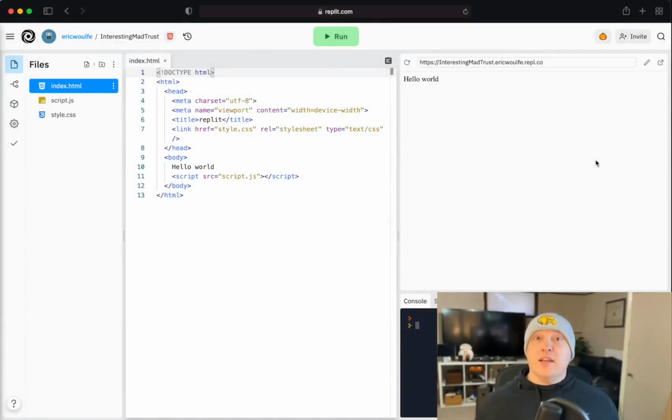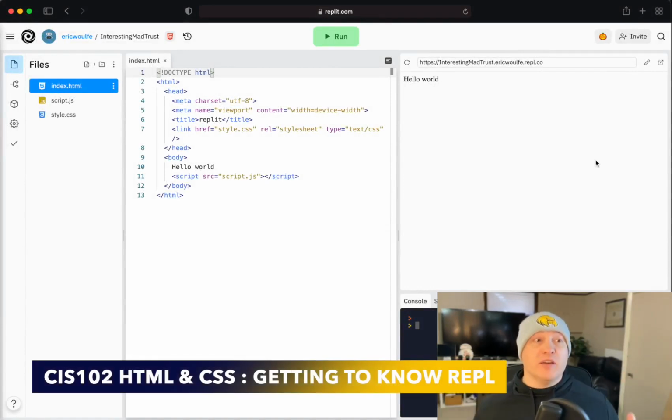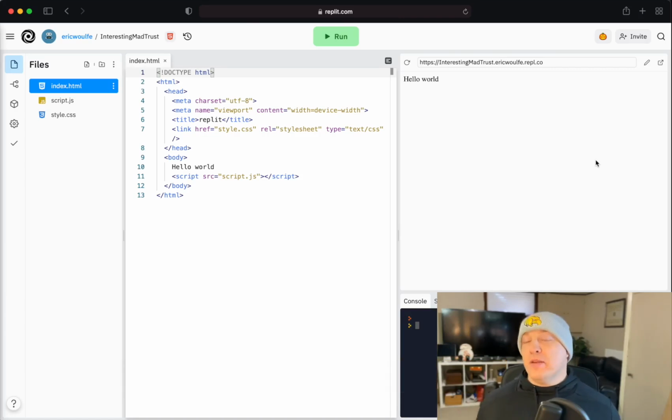Now that we've signed up for Replit successfully, we need to learn just a little bit about what it is that we're looking at here. We are going to use Replit as what is known as an IDE, an Integrated Developers Environment. Really what that means is everything we need in order to make or develop our product. In this case, our development is going to be a web page. We're using CSS and HTML. Everything we need is going to be integrated here into the window that you see.